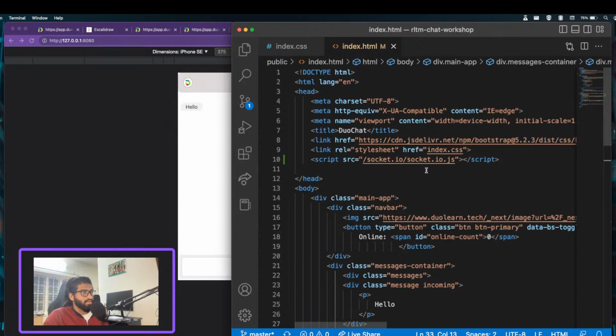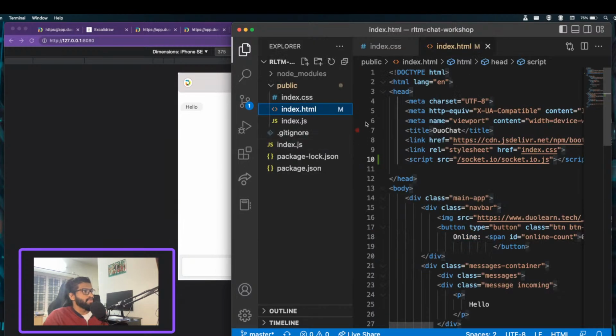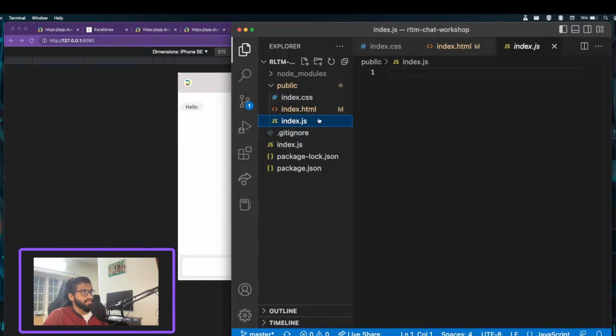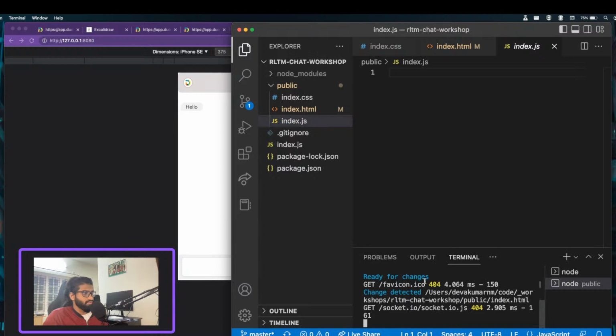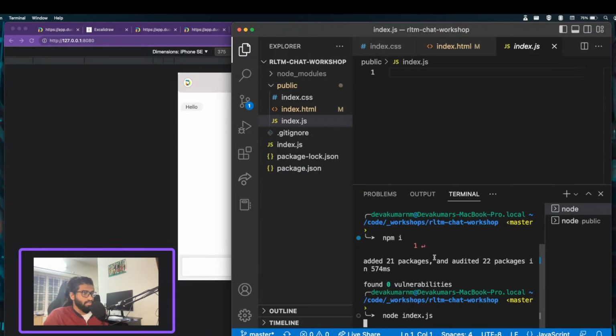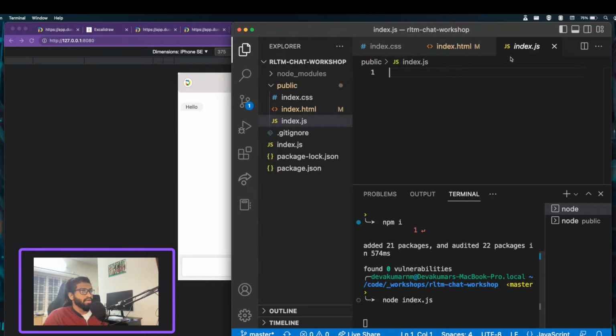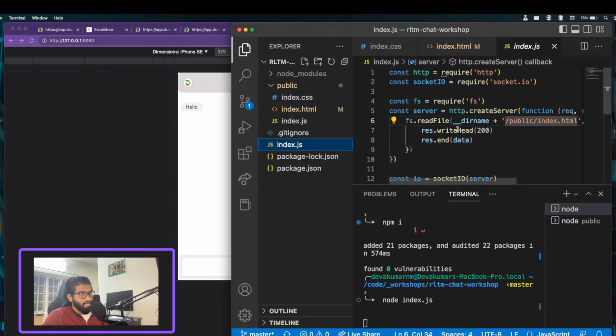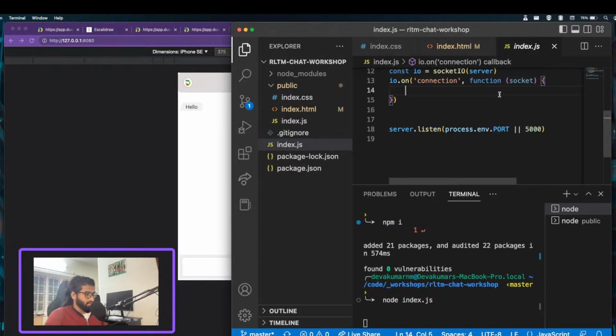Okay, so we have the socket initialization. Let's see if it's working. Okay, let's log the socket when connected, so that we know it's connecting.